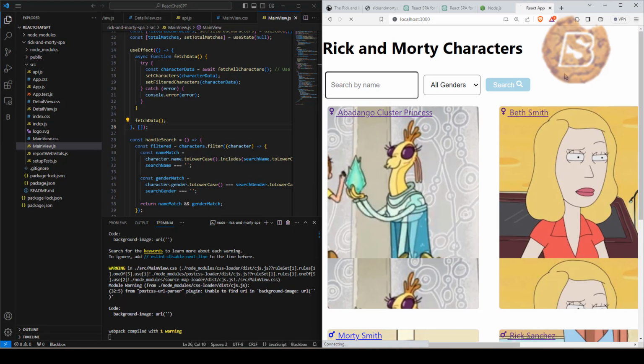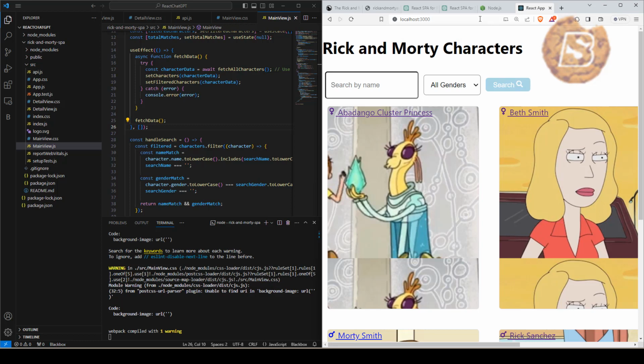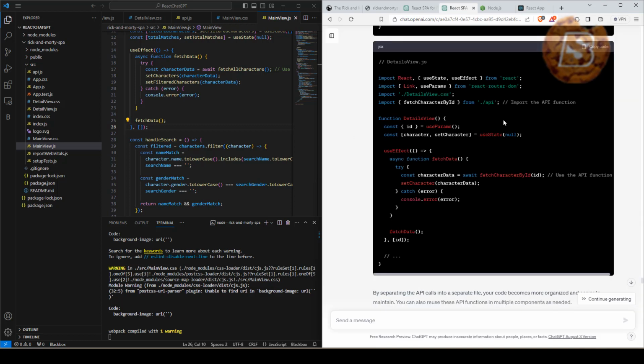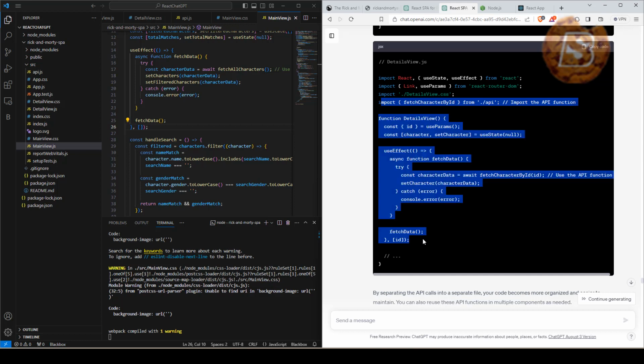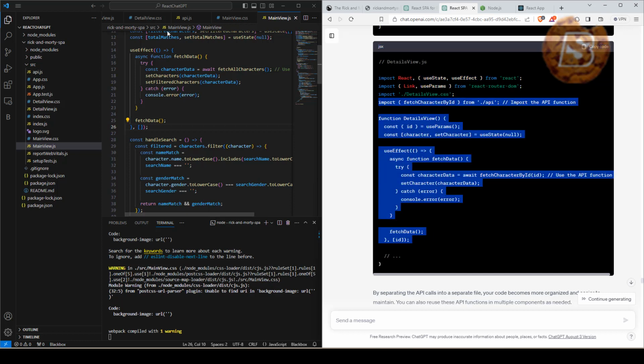Now let's see, our site is working properly without any glitch, and if I click on the details, that is also working fine. So next step is in detail view we are also doing the same thing. So here we'll be first of all copying this line and then this function details view. So copy these two and open up details view.js.